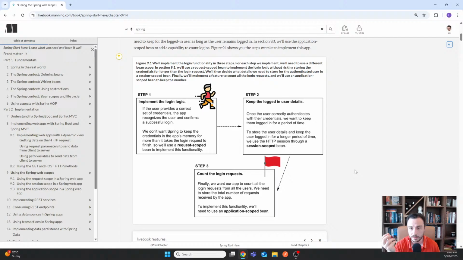Then we have the session scoped beans. Whenever we talk about web applications, we can discuss as well about a session. In this case, when we think about a session, we think particularly about what we name a server-side session.